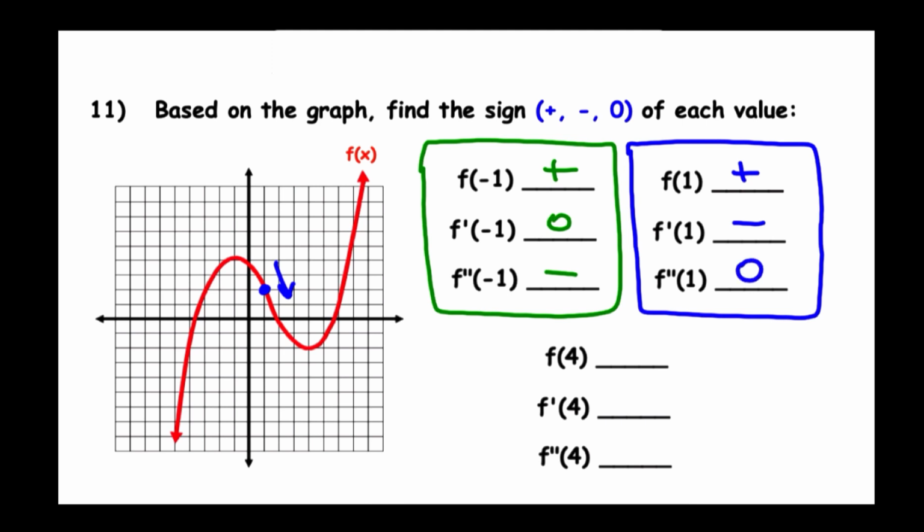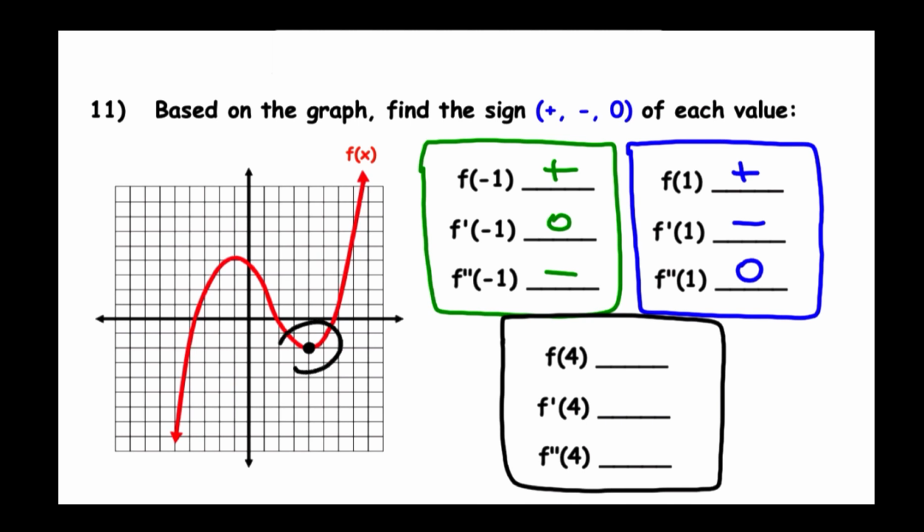All right. And finally, last but not least, let's take ourselves to x equals 4. Right here at f of 4, obviously that's negative. You're below the x-axis at a height of -2. F prime is 0 because it's a minimum. And that portion of the graph is concave up, so f double prime is positive. There you go. Easy to do, easy to grade for a teacher, but yet a lot of knowledge is shown. You're not going to go 9 for 9 just out of luck. You have to know what you're doing. So that's cool.